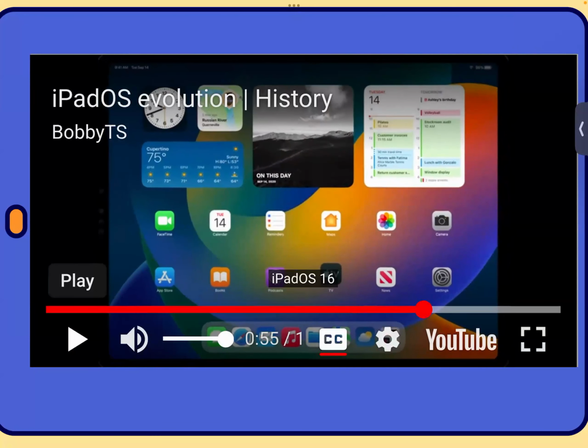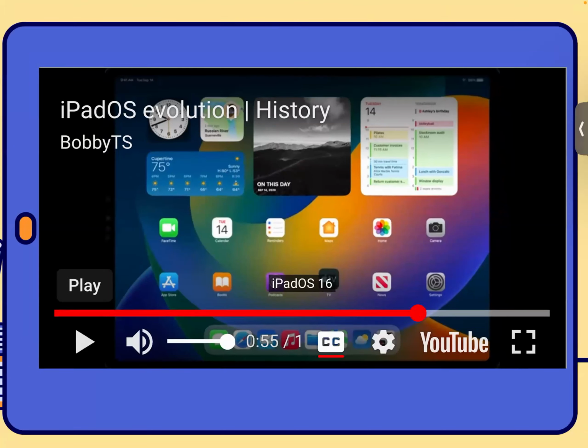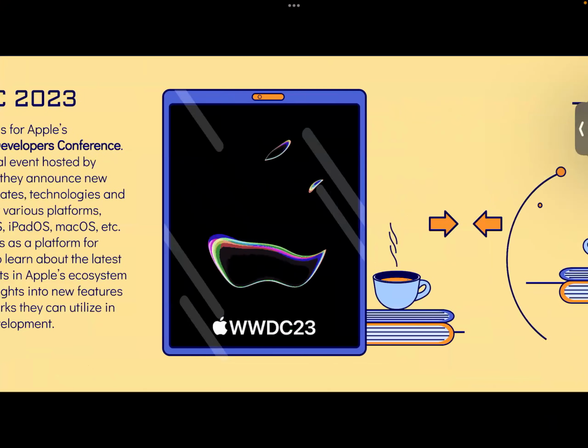This was 16. So we just had 16 for the past year up until around September. So we've come a long way since the very first version of iPadOS. So the more you know.